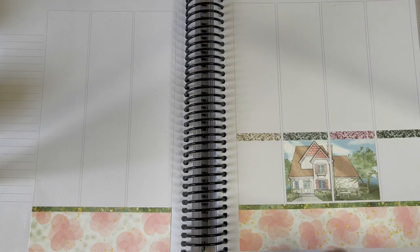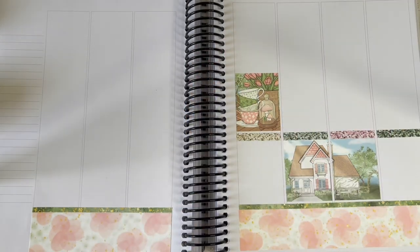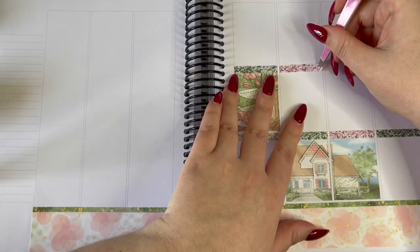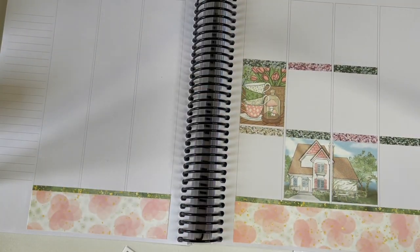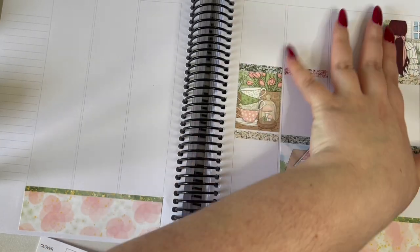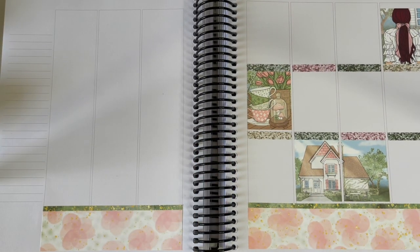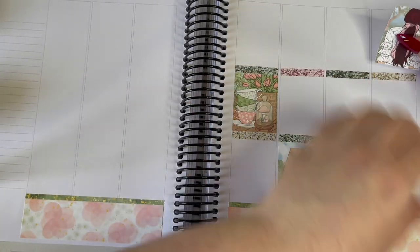Despite the spring vibes it gives off, I used it because it is pretty. There are shamrock patterns throughout — shamrocks on the tea cups I placed down on the full box — scattered throughout but not blinding, not staring you in the face. You kind of have to go looking for them but you don't at the same time. That bottom washi gives off floral vibes to me but if you look carefully could also give off shamrock vibes, which I thought was very clever on Anna's part.